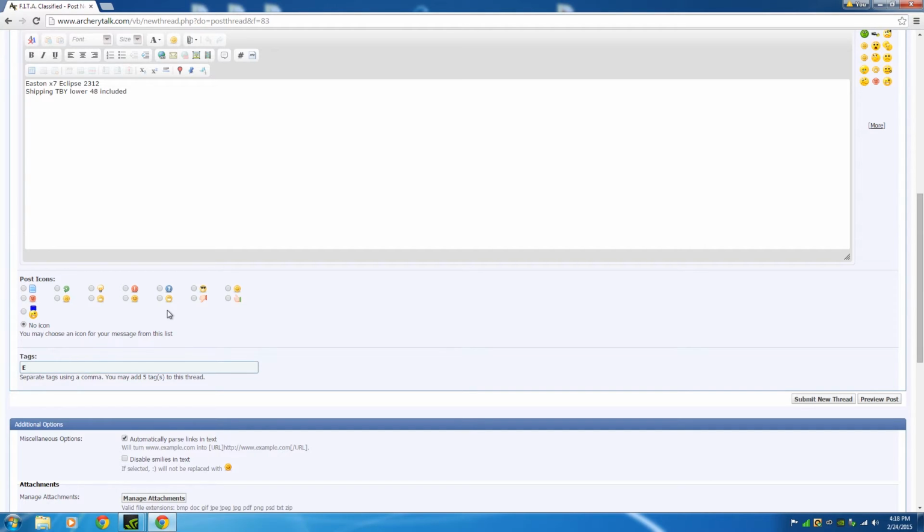So since we're talking about Easton X7 Eclipses in the 2312 size, we're going to want to put that into the tags. So we're going to put Easton, probably arrows, 2312, and things of that nature. You can have up to 5 tags, so that covers a lot of area. It's going to help people, like I showed you before, when we clicked to buy a product. So when we searched to buy the Easton arrows, the tags on that person's sale, the arrows they were looking to sell, helped direct us to them.